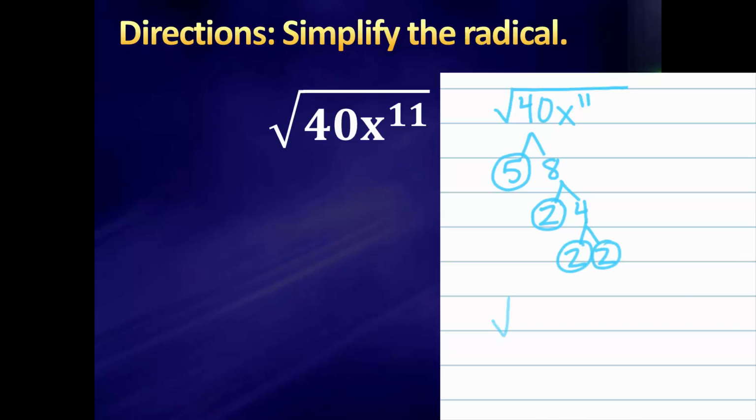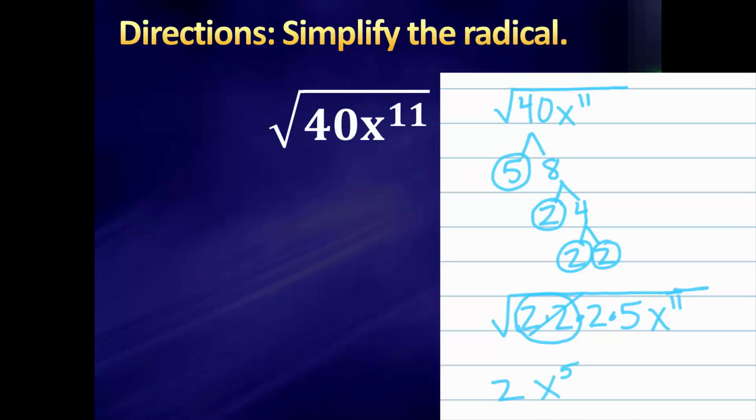So now we're ready to write this radical. Here I have 2 times 2 times 2 times 5 and times x to the 11th. We're going to do our shortcut way on that variable. I'm looking for sets of 2's, so I'm going to circle this set of 2's, and I can pull out only 1. That's done. Now, think about how many x's we can pull out? How many times does 2 go into 11 evenly? It can go into 11 5 times evenly.